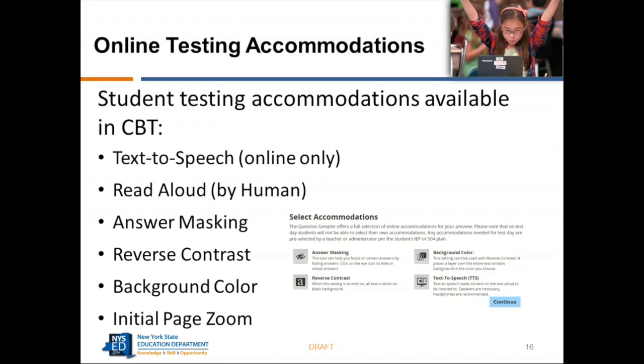If you are a school that is not an operational school this year, you need to contact Questar customer support. The principal of the school needs to do this to get access to Nextera Admin. Questar customer support will activate the principal's account, and then you can use the setup and installation guide, which is available on CBT support. Links to all of this information are in the PowerPoint that's out there now. So you can get links to Nextera Admin, and you can get that phone number to call Questar.